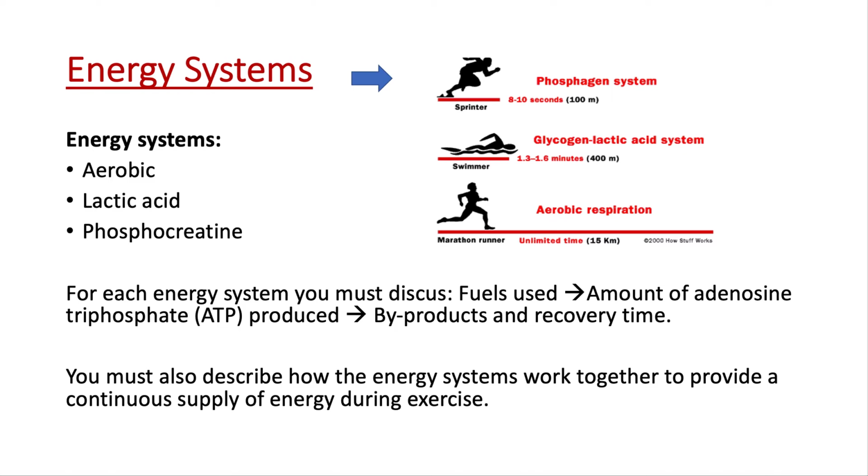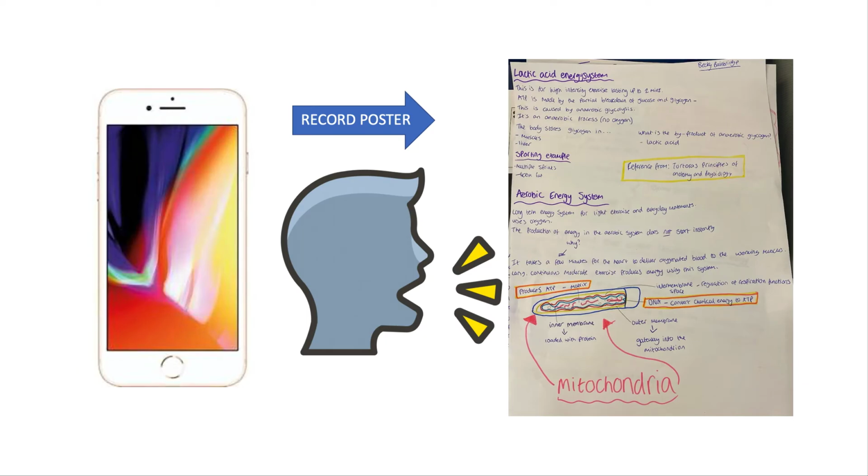I'm going to go through pretty much a step-by-step of what I expect you to do once you've got your poster. When you've got your poster out in front of you, you're going to take your phone and you are going to record your poster and you are going to speak while you are recording it. It would look like this.